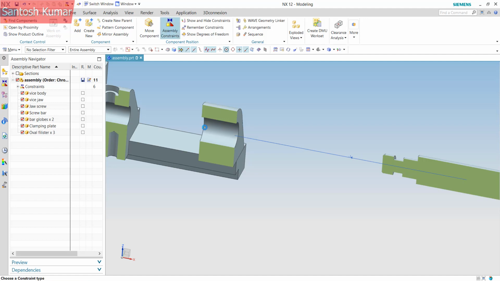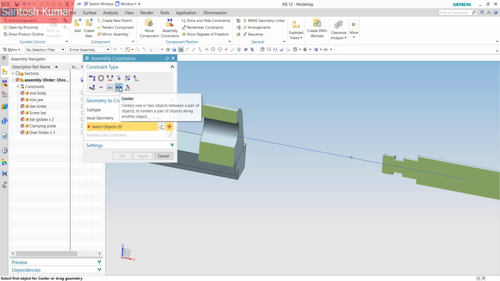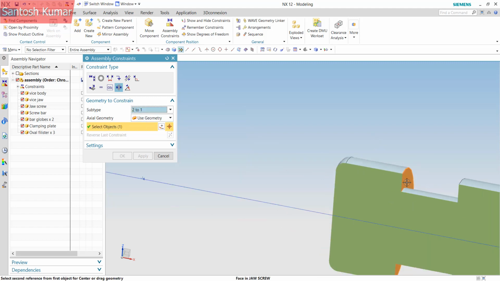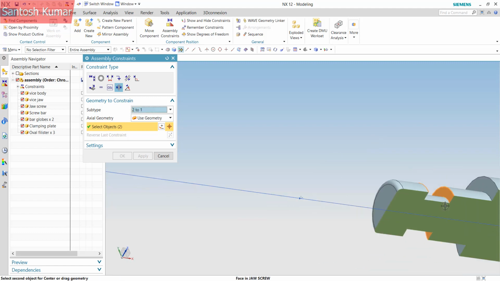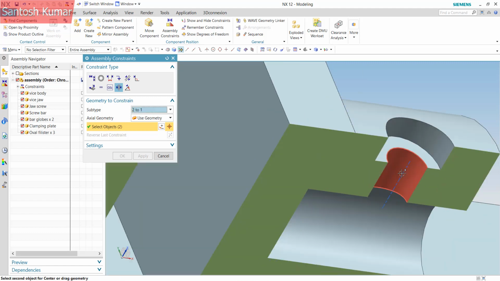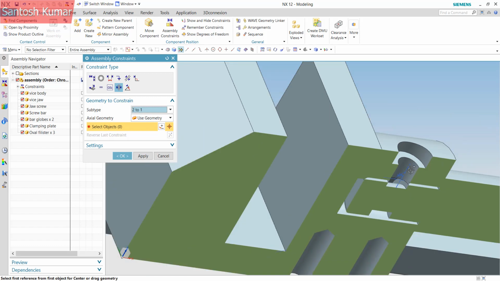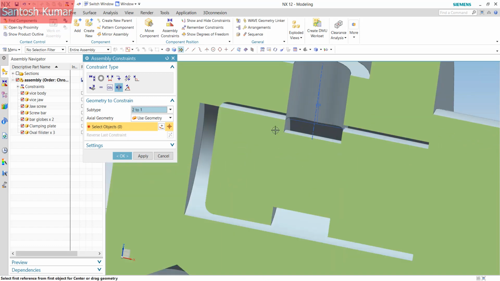So I'll make use of constraint, and here you have this type of constraint, like this face and this. So now if you see, these two faces are between the bolt.